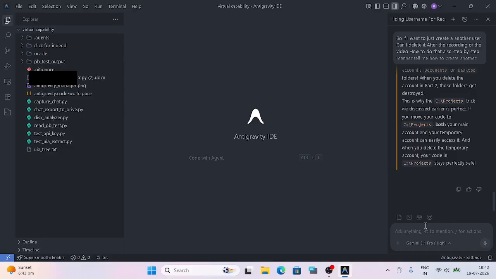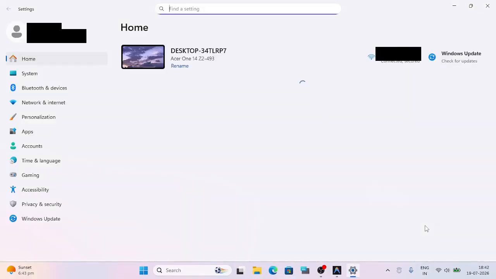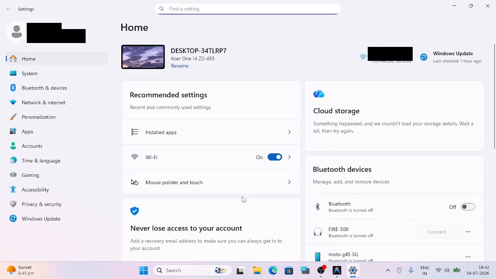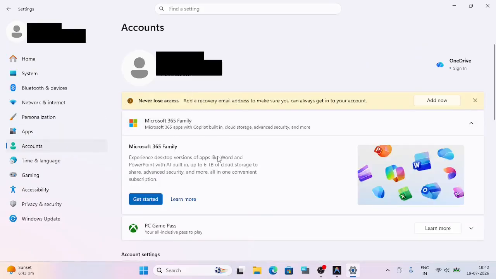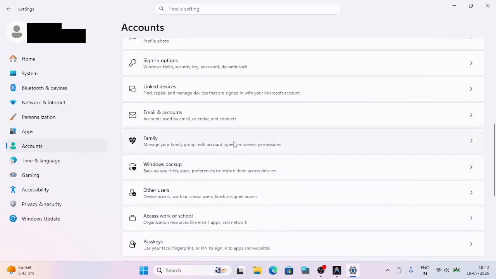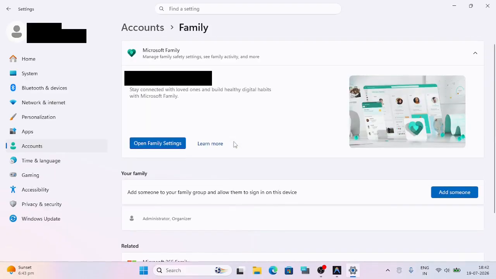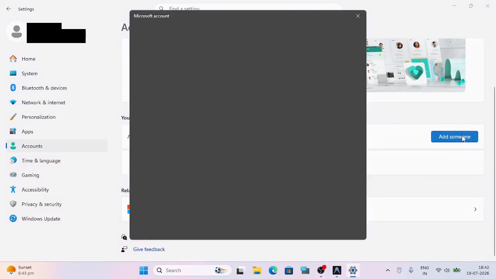So let's do that. First, Windows plus I, and let's go to Accounts. Go to Family, add someone, click on add someone.